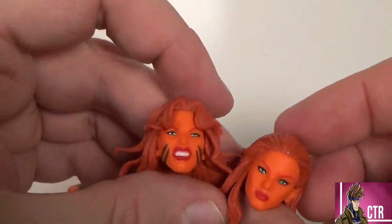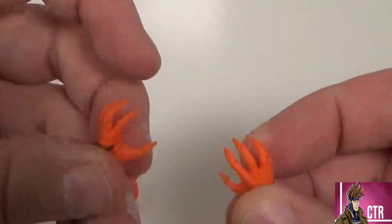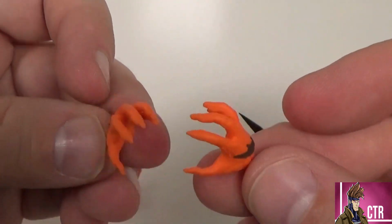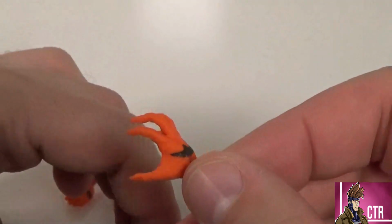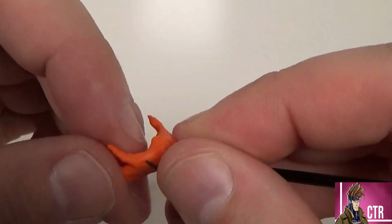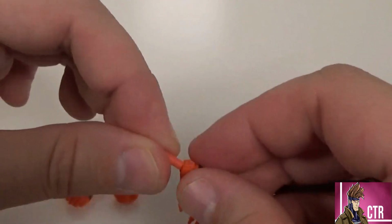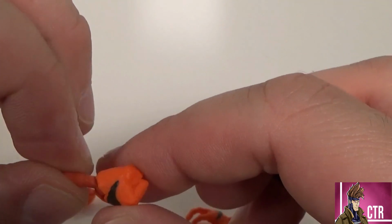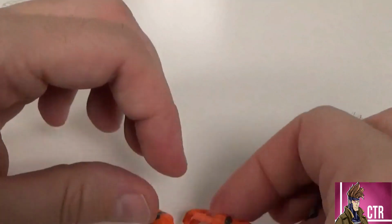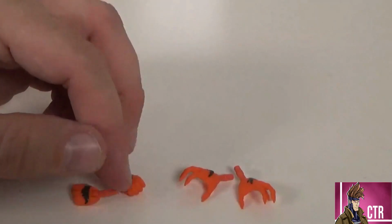that is awesome. So loving that. She comes with 2 sets of hands, so by default she has these clawed hands, which look really good. Love the nails on there, and you can see little tufts of fur on there. Let's see if you can see it better on this one. Yeah, you can see some fur on there. That looks really awesome. I'm gonna try to stop saying awesome. And both of these do have the little hinges on them, so you can move them and stuff like that. So yeah, that's what she comes with. Not much, but it's great.